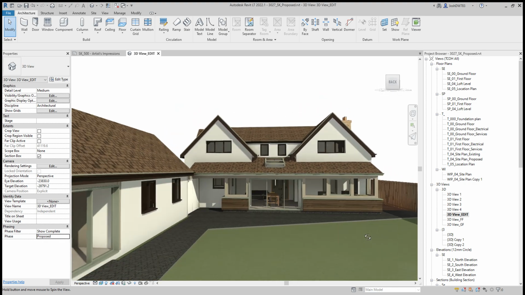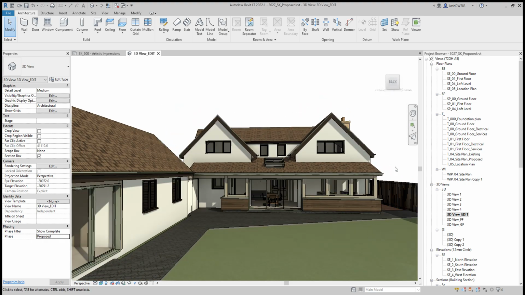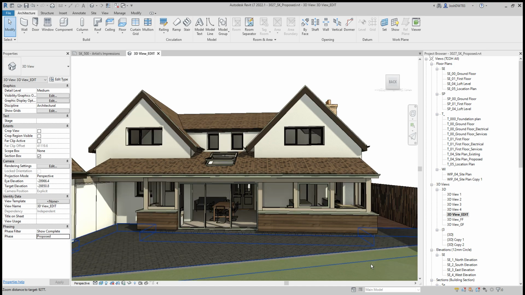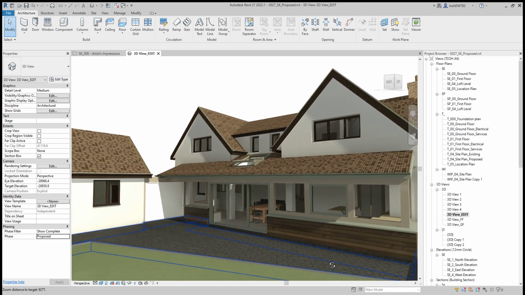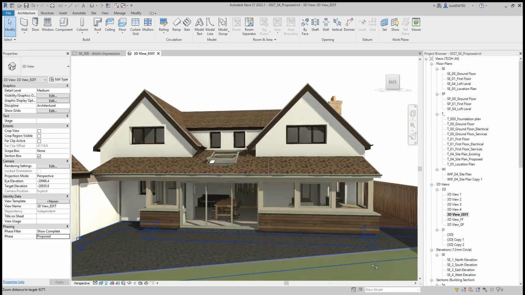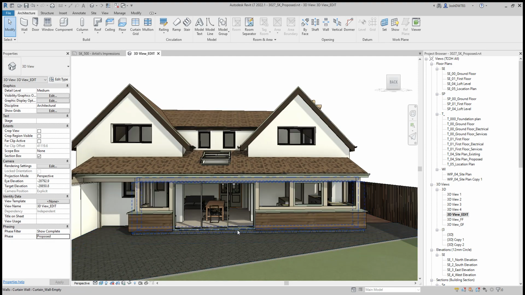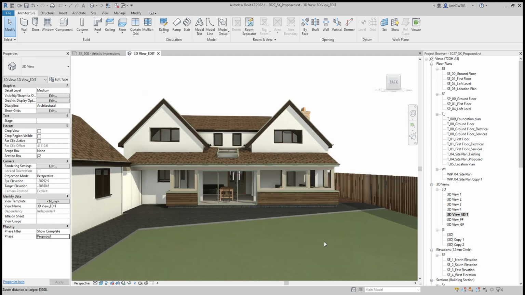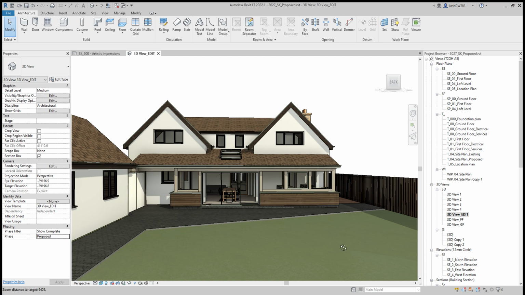And the benefit of obviously looking at something in 3D is that we can really get to grips with the design proposal and observe it from many angles. We can go inside and look around, and we can also zoom around all angles of the exteriors and have a good discussion about things.